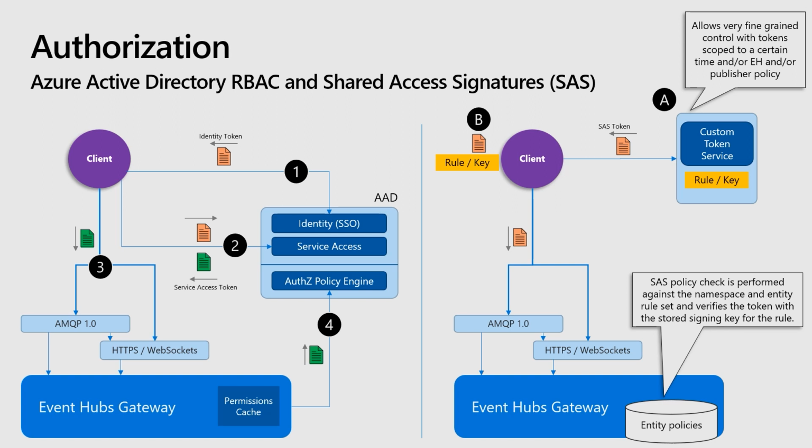That means that you can use it directly for a client, but you can also use it for a custom token service that you can write yourself, a simple Azure function, for instance, where you walk in with whatever identity you have, and then you say, I would like to have send access to this event hub in some way. And then if the service believes you, it can create a token for you, which can be valid for a minute, or for 3 hours, however you want it. That's what you get back to the client, and then the client can talk to that event hub. So it is a highly customizable model that is not carrying all the weight of AAD if you need to have your own thing. But you can also use it like a username and password.